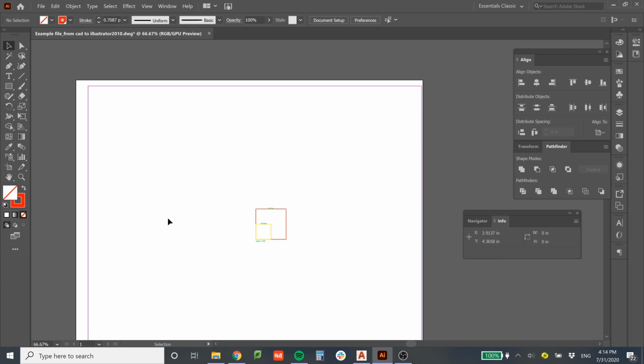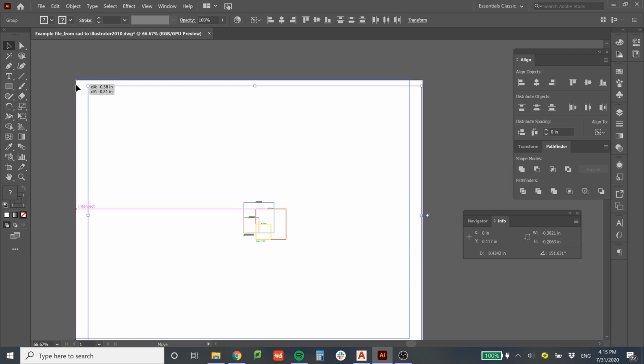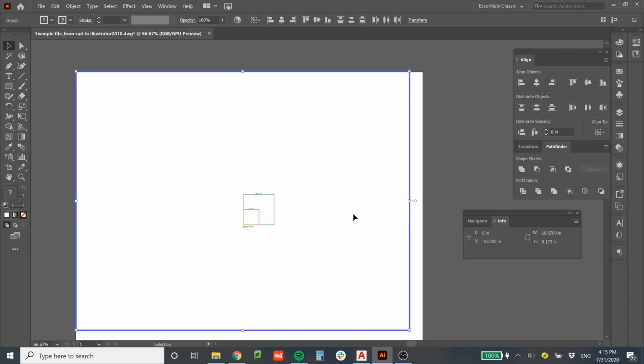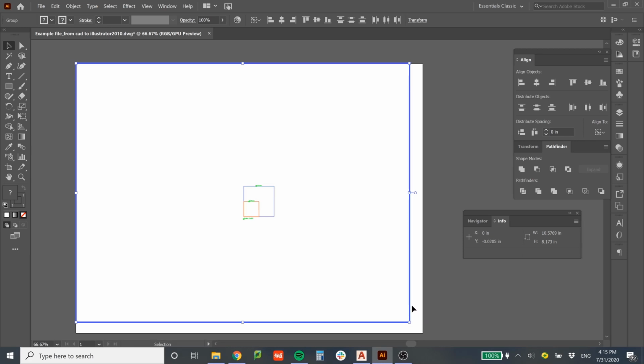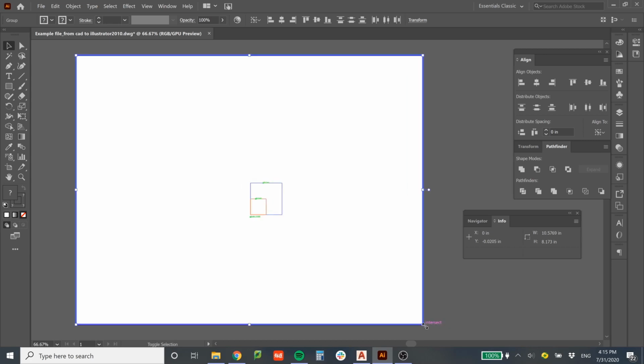Select all line works in your drawing by typing Ctrl and A. Move everything so that the top left corner of the purple rectangle overlap with your artboard. Now rescale everything using this rectangle as the reference. Click on the lower right control corner and hold Shift at the same time to rescale. Stop as you see the word intersect pop up.